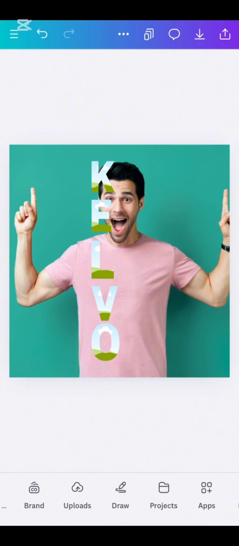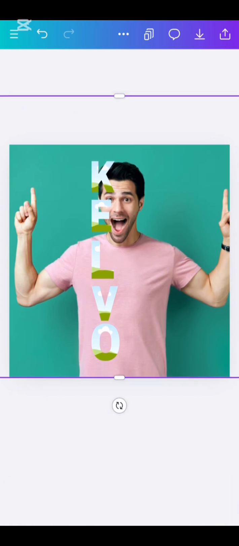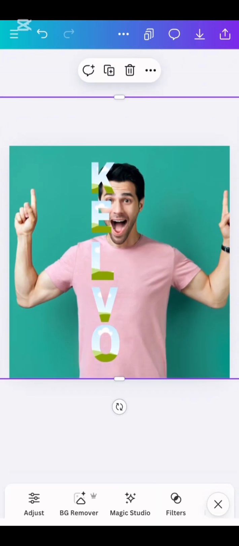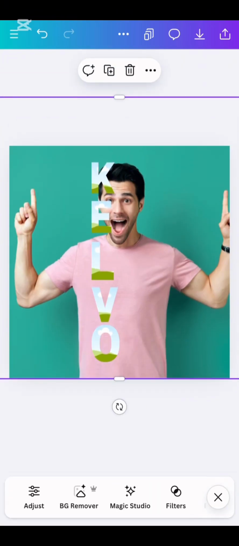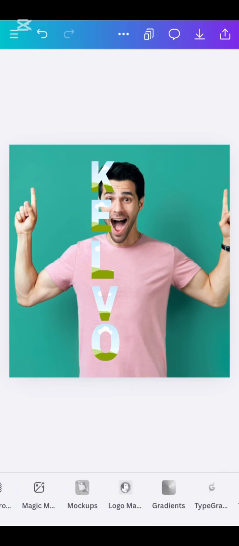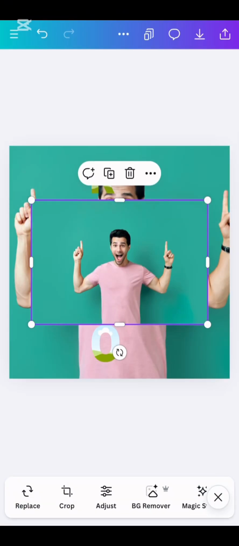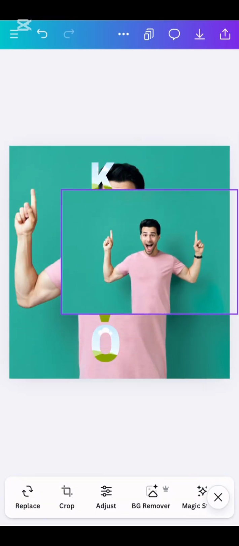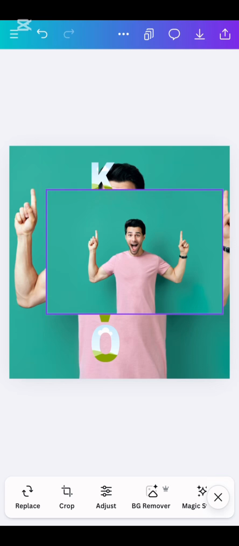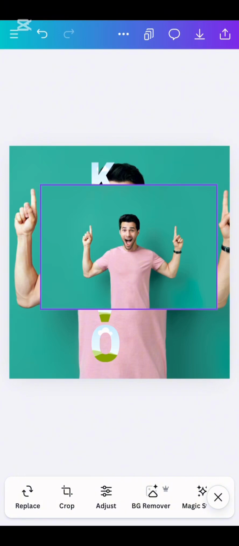Okay, so having done that, the next thing I want to do now is to go back to my custom photos to pick this particular photo here. I'm just going to leave the filter, but I'm going to head on to my Canva custom photos to pick the same image. Okay, so now the next thing we want to do is to fit the image into the frames, the letter frames that we have here, and then we'll go ahead to create the effect that we want to create.